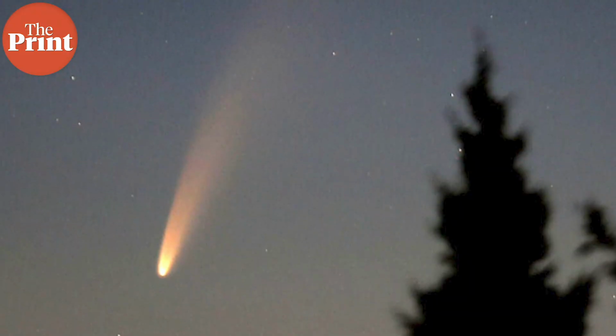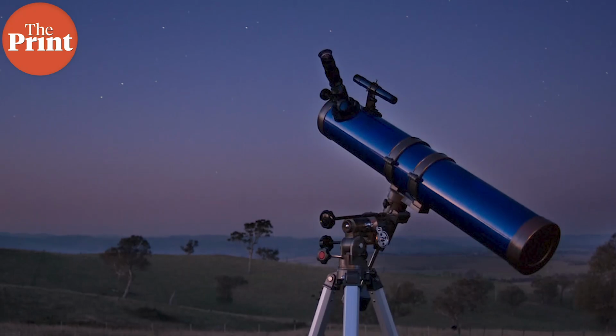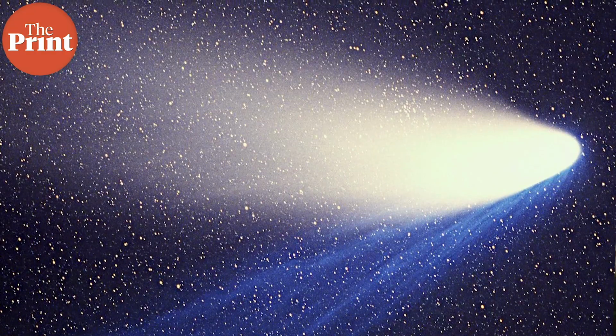This is what is happening with NEOWISE today as well. While the comet NEOWISE is a bright comet, it would quickly require binoculars to view soon, maybe by the end of this month or maybe by August. But sky gazers and amateur astronomers are waiting for what they're calling the next great comet, which will be exceptionally bright and visible probably for longer periods of time hung in the sky.